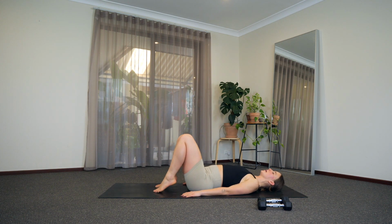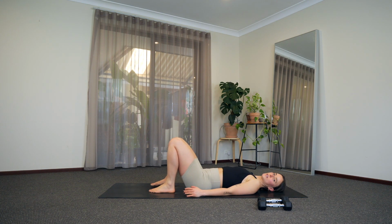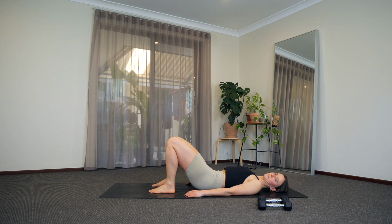So I want you to press your palms into the mat here, thinking nice and long through your spine. Press those heels into the floor and walk them nice and close to your bum. From here, we're going to tuck that tailbone under, pubic bone goes forward. We roll up, find our first bridge. Take an inhale at the top, and then we exhale to roll it back down.